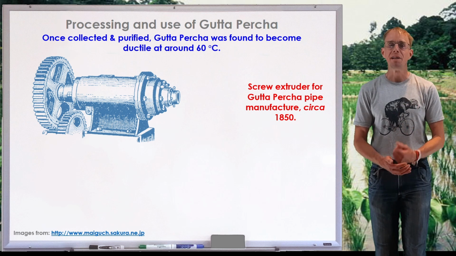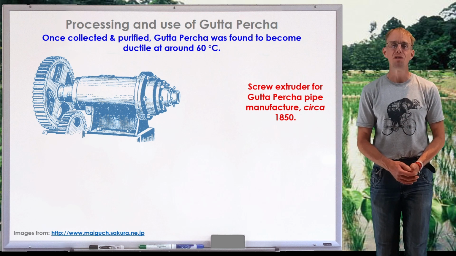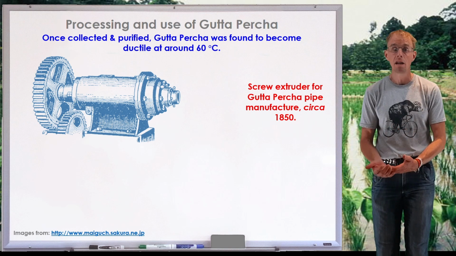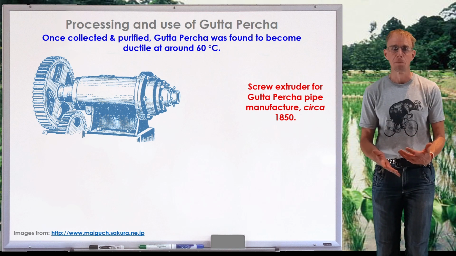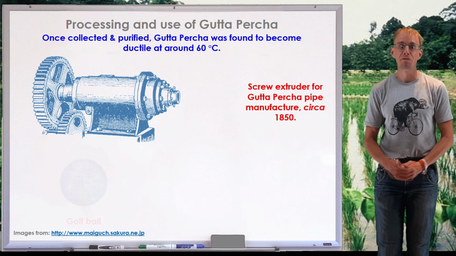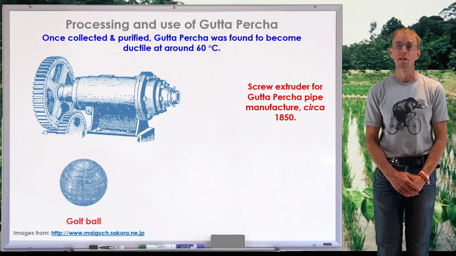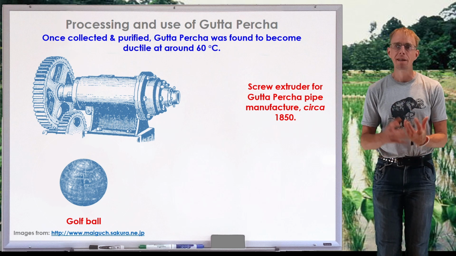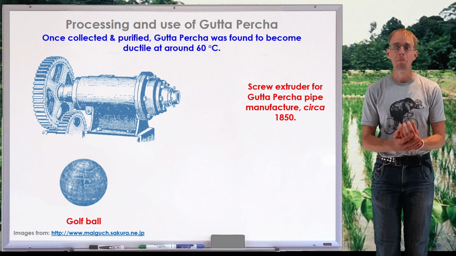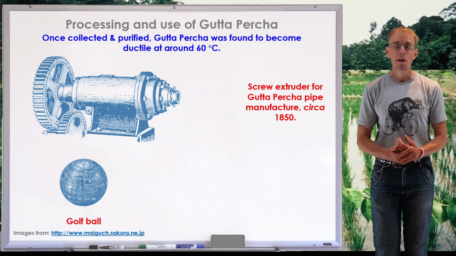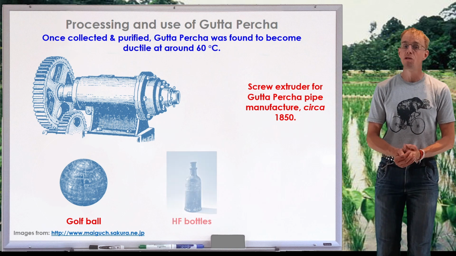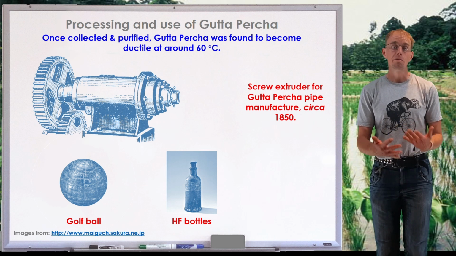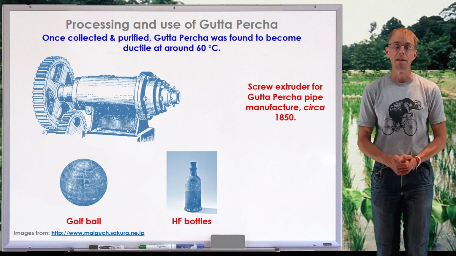It wasn't just piping that was used and produced from gutta-percha. It was a whole variety of things that we would associate today with polymeric products or plastic products. For example, the first golf balls, or an innovation in golf ball technology, came about through coating the ball in gutta-percha to give it the right mechanical properties to play golf with. Furthermore, gutta-percha was in effect injection moulded to make bottles, much as we do today with, for example, low-density polyethylene.